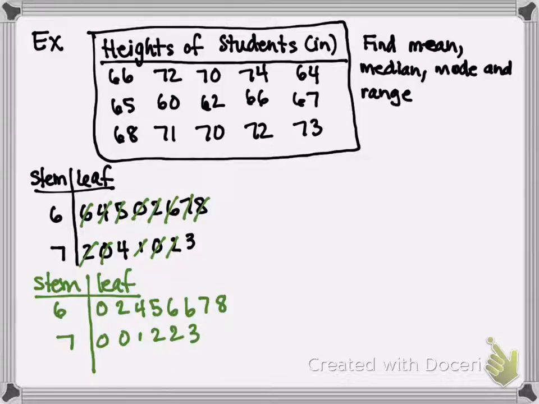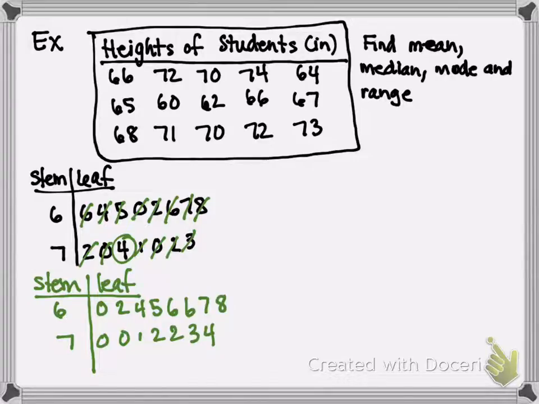Now, another thing that I do, I had 1, 2, 3, 4, 5. I have 3 rows of 5 or 15 numbers. I'm going to count my leaves. 1, 2, 3, 4, 5, 6, 7, 8, 9, 10, 11, 12, 13, 14. Oh, I missed something. Oh, yep, I did. I forgot the 4. And that's what I do. I just make sure that I've got everything. So now I've got my numbers in order from least to greatest.